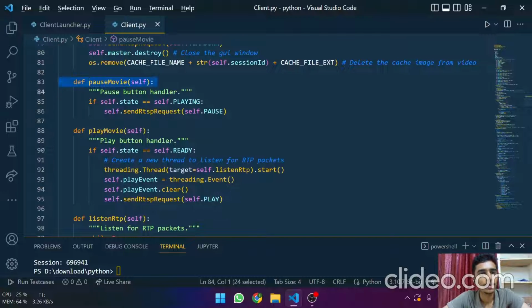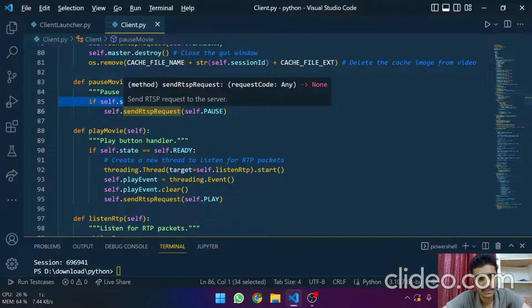Then we have the pause movie function. It will be called when we click on the pause button. So it will first of all check whether the current video is in the playing state.